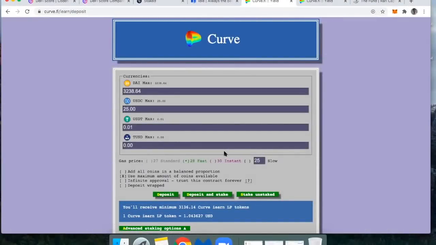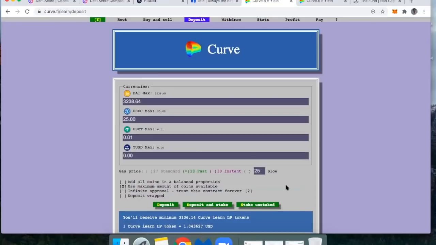Again, I will link my previous tutorial that I created on how to earn using this Y pool in Curve. That's at curve.fi/iron/deposit. It's kind of unfair to compare these three because this is going a step beyond with being a market maker and now even having a staking opportunity.